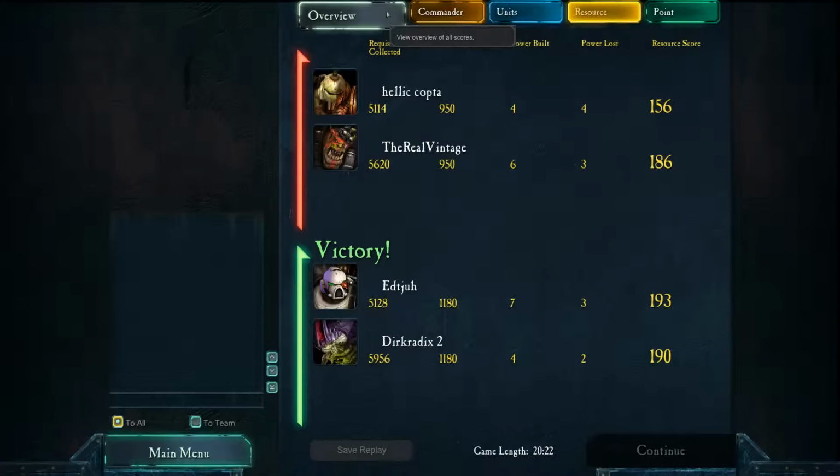They were able to decap one of the power farms of Hellic and Vintage, and I think that's what gave them the advantage. They could get out simply more tier 3 units and give their enemies more trouble. So yeah, congratulations to Edtjuh and Dirkradix on winning the tournament. Actually winning all their games 2-0. So that is quite a feat, I think, and very nice play.